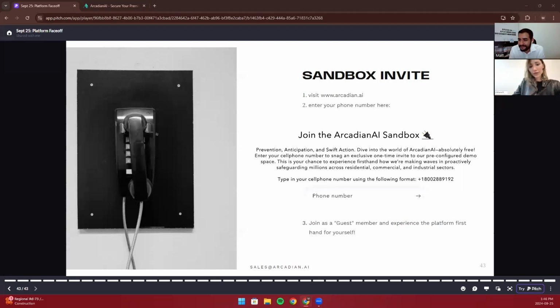So VSaaS is video security as a service. SaaS is an umbrella. It's any platform that enables you to go online, connect to the internet, and use an application which is deployed and brought to you on the cloud and via the internet. VSaaS is an application of a SaaS platform.